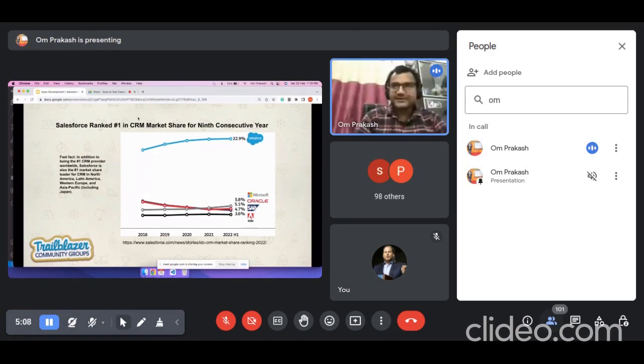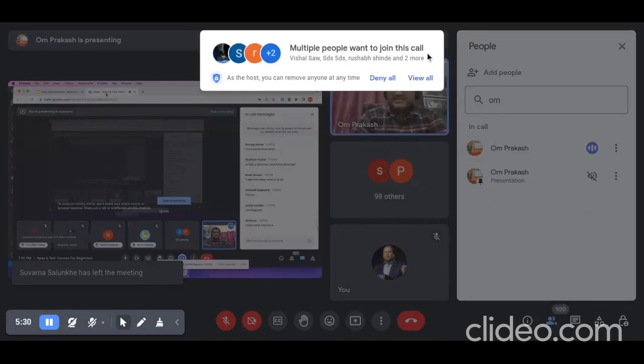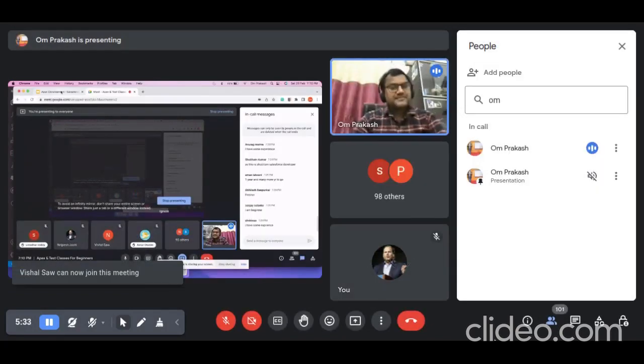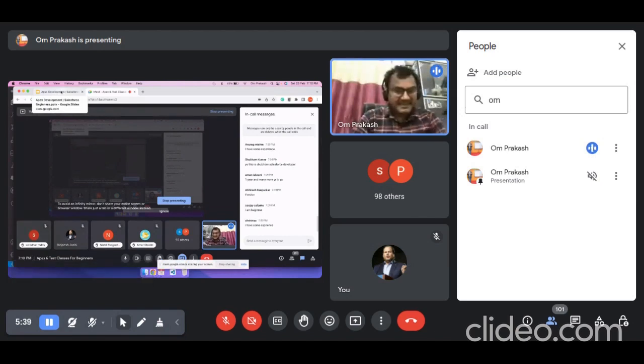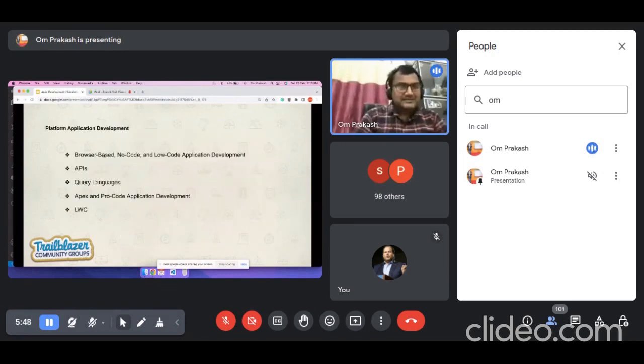This is a great opportunity if you are looking to be a Salesforce developer, because world number one CRM means it is a much in-demand CRM. Many businesses, small, medium and large, are all using Salesforce, and for customization and implementation of their custom requirements, they need talents like you who can develop and build functionality on the Salesforce platform.